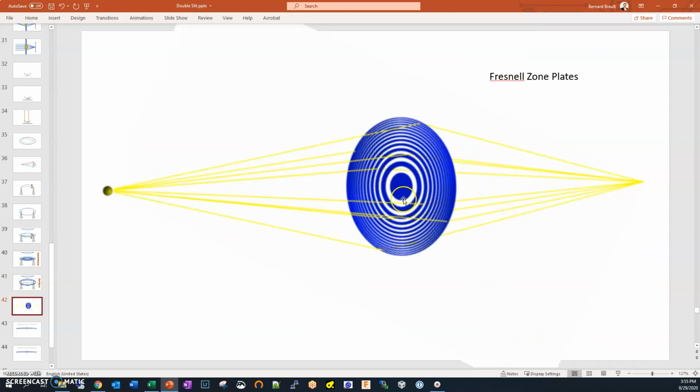So what you see there is, in black is where light can go through, and the white bands are Fresnel zones. This is zone number 1, and it blocks the light. And by blocking the light where it would arrive at 180 degrees and cancel out the signal, if you could do this, then you actually can build yourself some kind of a focusing lens. And these are called Fresnel zone plates.